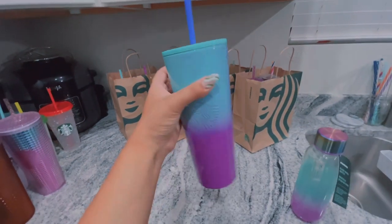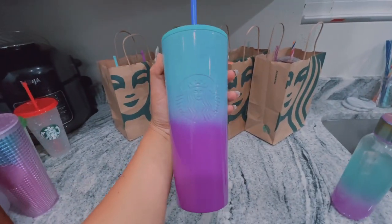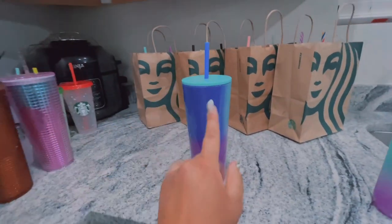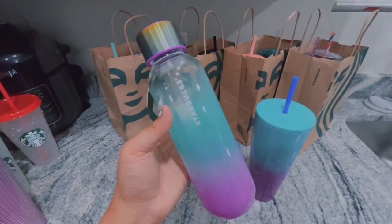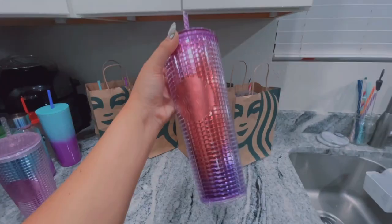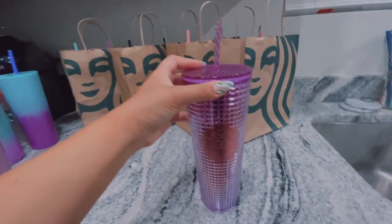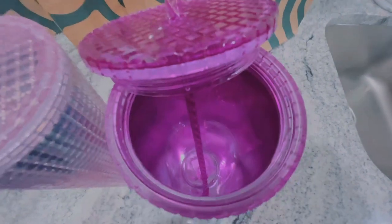I don't know why I thought it changed colors — when I picked it up from the store I held it and thought I found it, but then when I turned it it was just dark blue. I found the matching water bottle too — look how cute they are together. My favorite part of the bottle is the lid. And I found the matching grid cup — it's the purple, red, and pink disco cup. They're sisters!